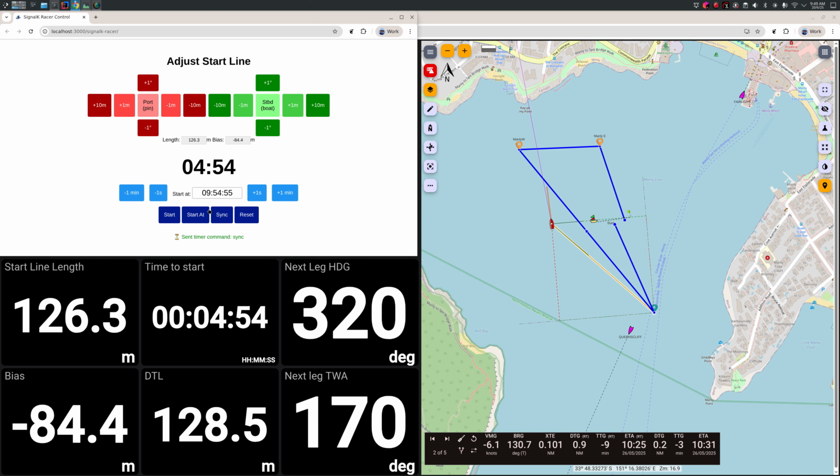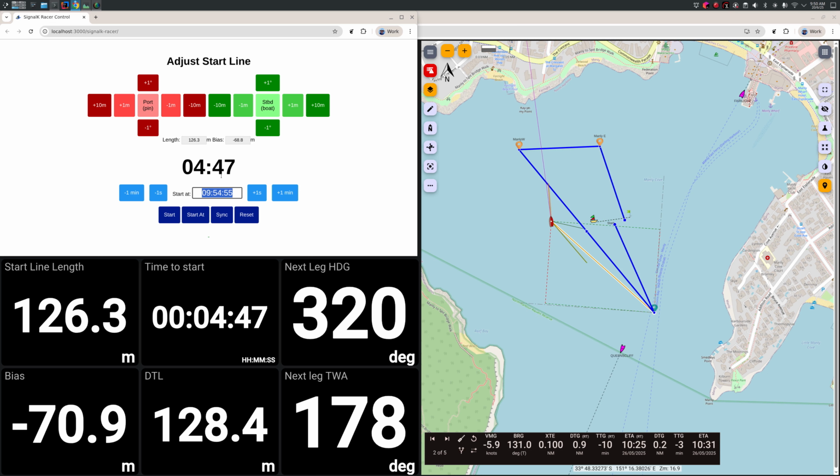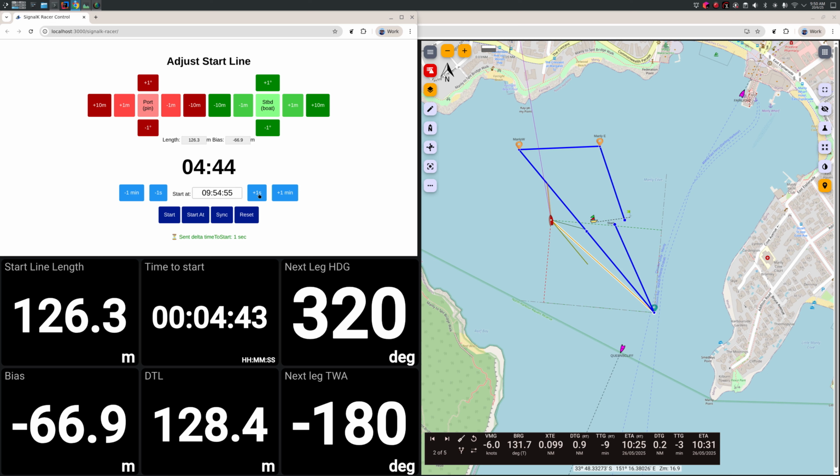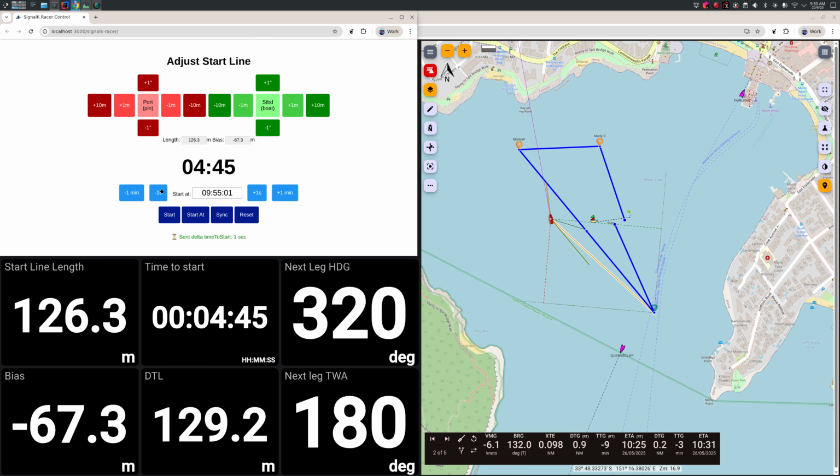But what I'm also doing is showing the time I'm actually starting at. So let's say I pinged it thinking, I know my start time is at 9:55. But I've missed it by a little bit. You can actually increment it up. Here we are. Oops, got too far. There's my time. My start time's at 9:55.